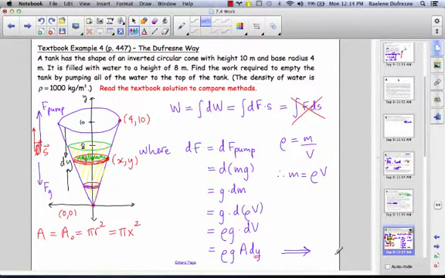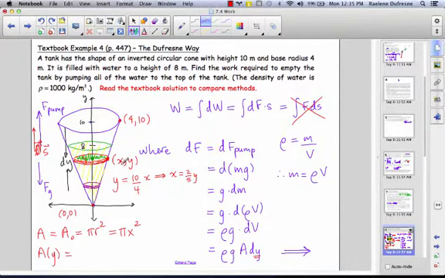But we recognize that we are going to be integrating with respect to y, and therefore we need to express the area function in terms of y, which means that we need to come up with a relationship between x and y. Well, you can see similar triangles here from the origin to the red slice and from the origin to the top of the cone. Or you can just recognize that there's a direct variation or a linear relationship between x and y. y is equal to a slope times x plus 0 for the y-intercept, where the slope is a rise of 10 over a run of 4. And 10 over 4 reduces to 5 over 2. But then to isolate x, we get that x is equal to 2/5 times y.